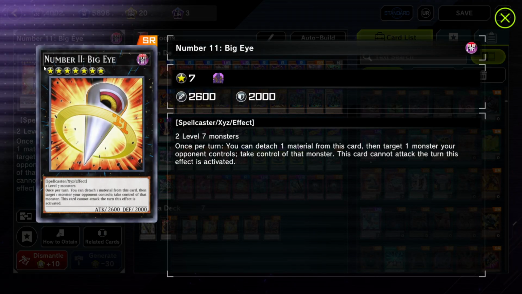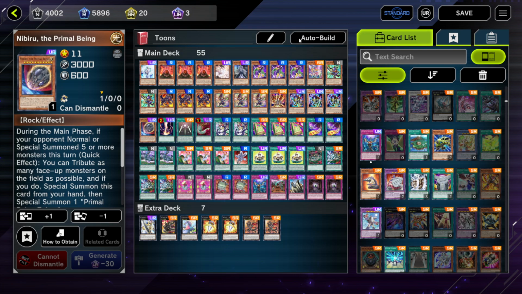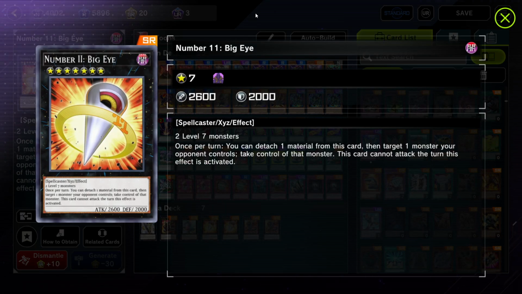Now, 2 copies of Number 11, Big Eye, because you're going to be detaching 1 Xyz material from this card. Target 1 monster your opponent controls, take control of that monster, but this card cannot attack because you activated that card's ability. Now, I think this is great because, for example, your opponent can have a strong creature, you can take control of it, and if you have Nibiru and you summon Nibiru, they have the token that's like, let's say 11,000 attack. You just summon this card, take control of that token, attack with that token, and it should be game.